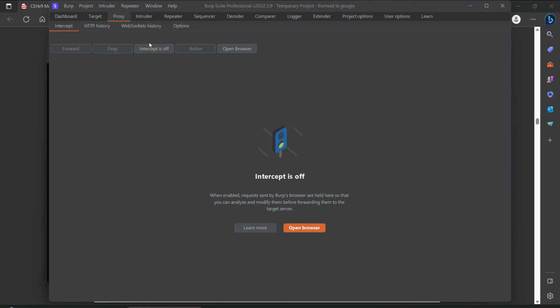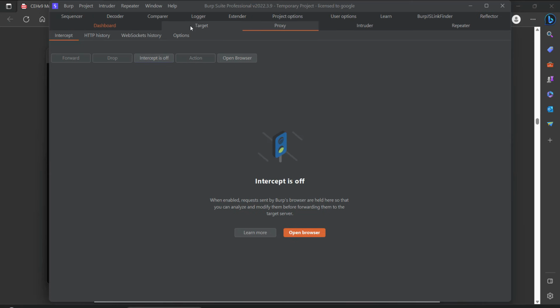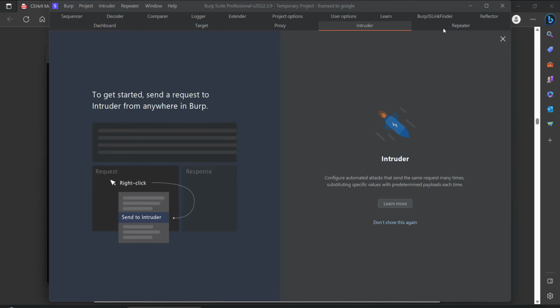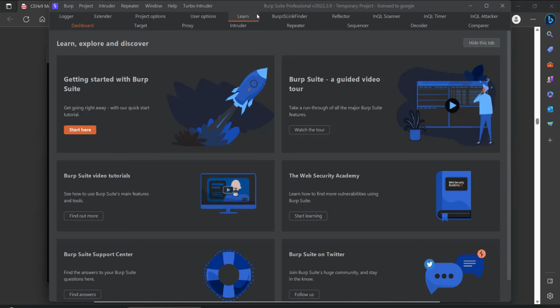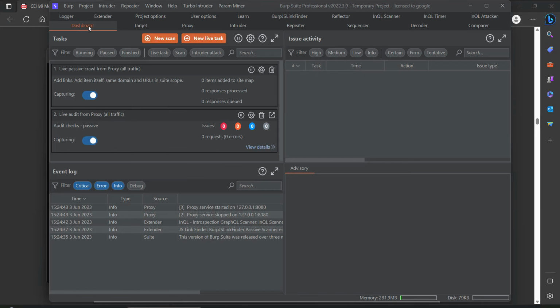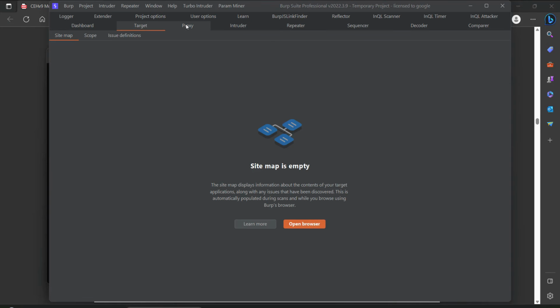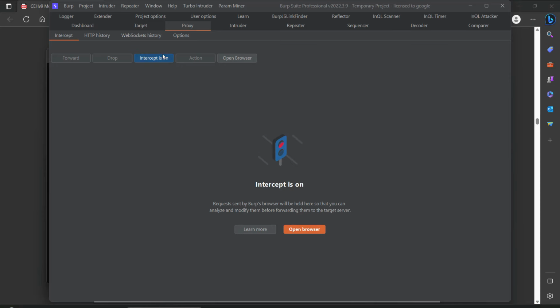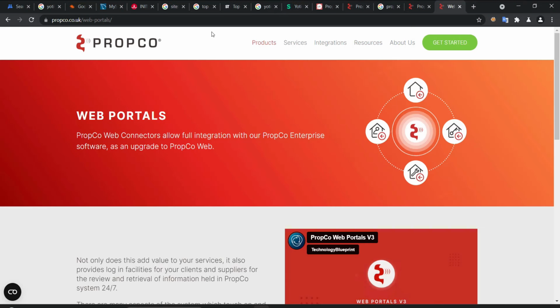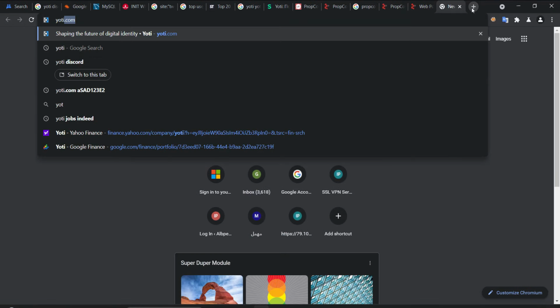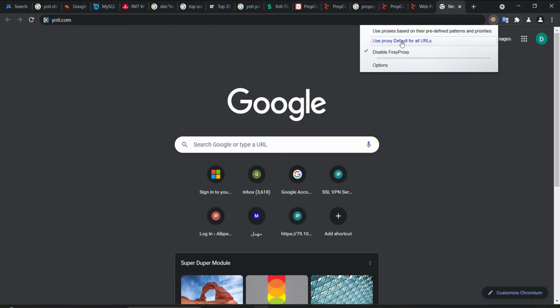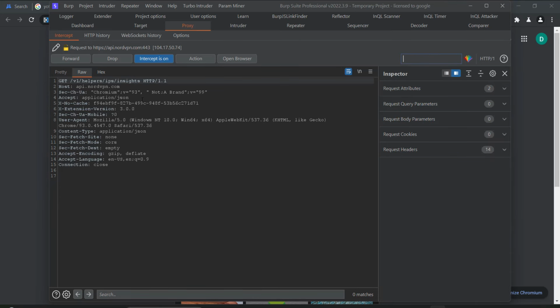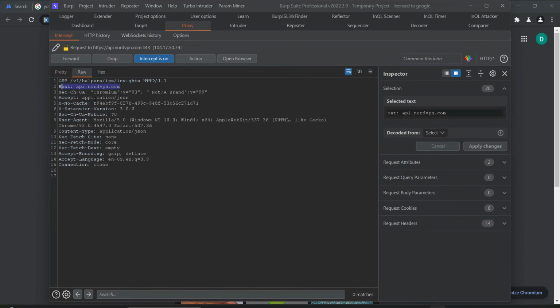So this is BurpSuite. Don't worry about all these tabs. I know some of you have some knowledge in cybersecurity, so it will be an added value. But for the ones who don't know anything about it, it's fine. We will proceed step by step. So just an example of how you can analyze the requests of yoti.com. I put the interceptor on in BurpSuite, and you see that we started getting some requests.